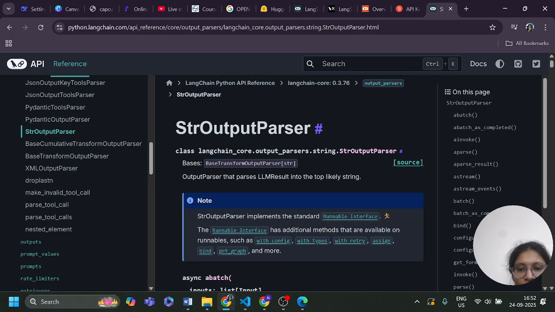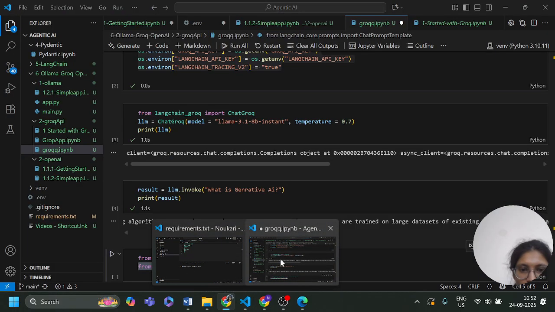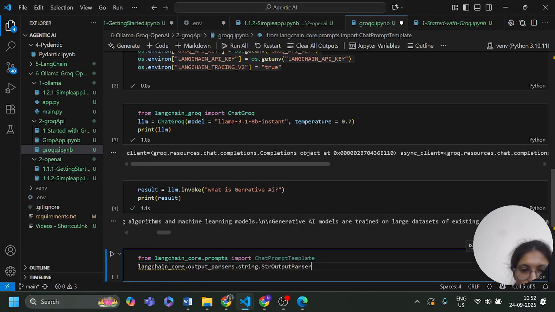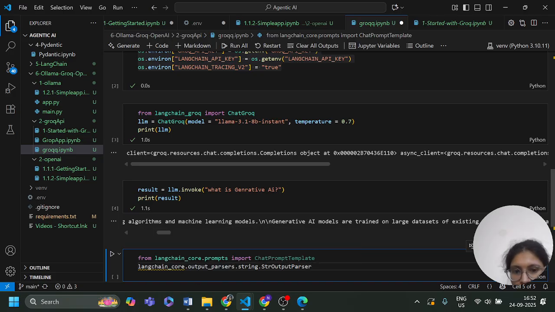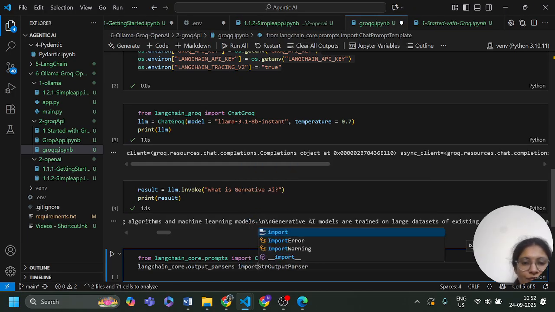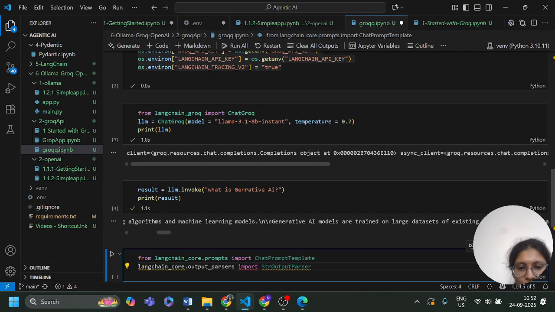LangChain core output parser import. Okay, so we can copy it and paste here: langchain_core.output_parsers import StrOutputParser.